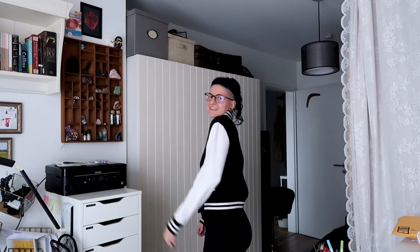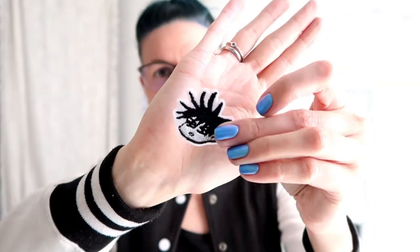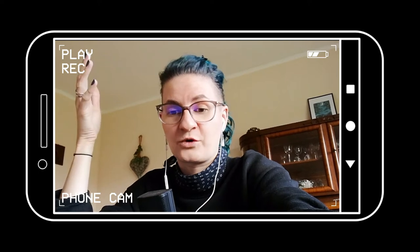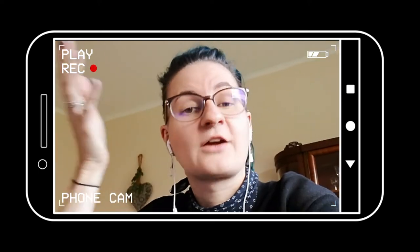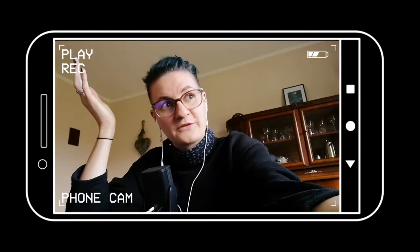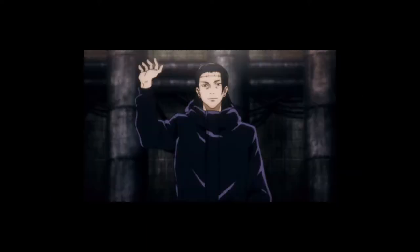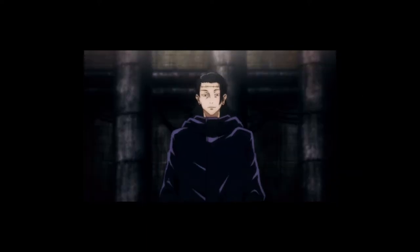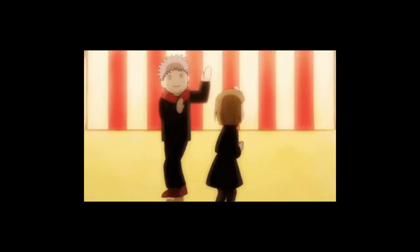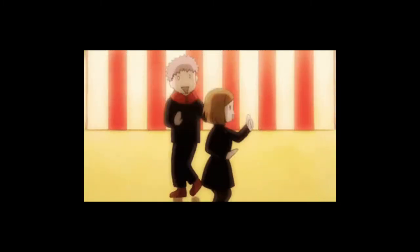Hi. I thrifted this plain college jacket with a very specific project in mind. A few weeks ago I ordered these cute patches of the main characters of Jujutsu Kaisen. They were shipped from Canada, which I had to pay customs for, which made them double the price I originally bought them for, so yeah, that was unfortunate. And also, searching for anime merch is quite a gamble because it's either really ugly or super expensive and you never know if it's low quality or not.